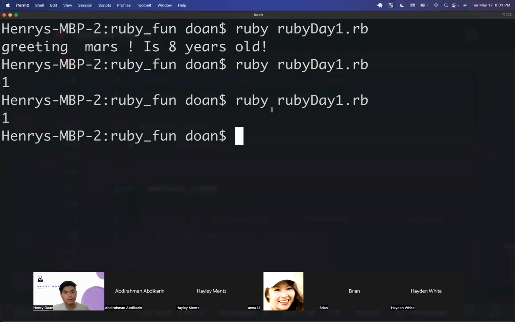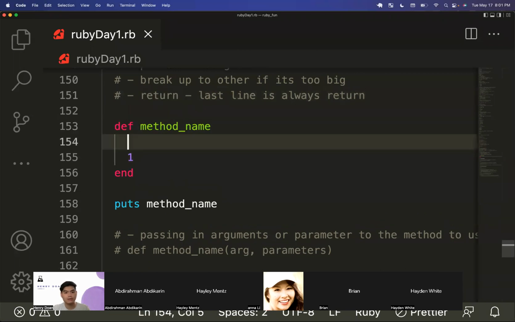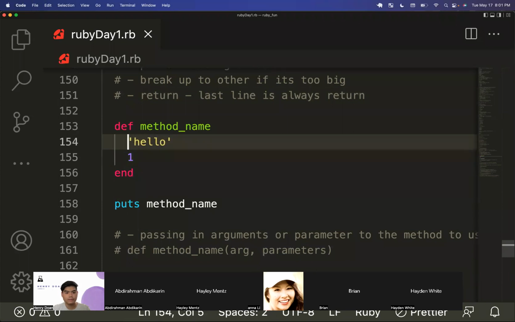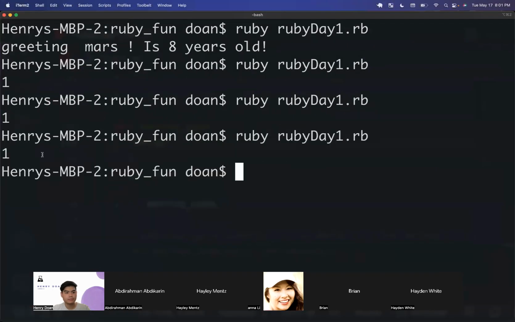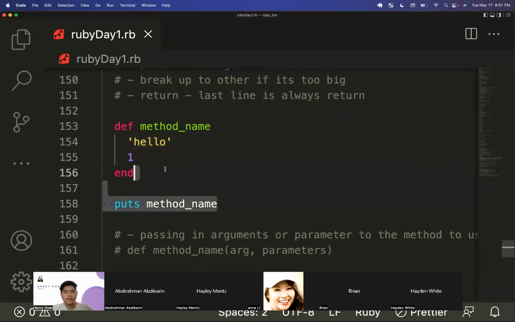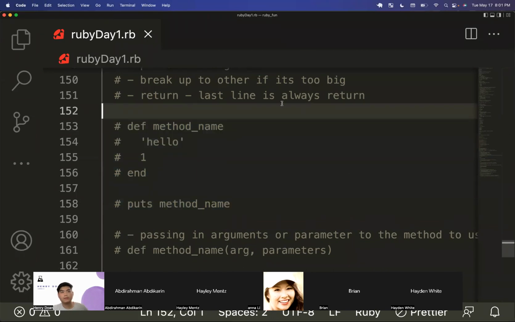So the method gives back either what the return keyword specifies or whatever is on the last line. So if I have another line here like hello, this one is returned instead of this string. That will make more sense when we make a program, because there are some methods where we do need to return some logic for sure. Okay, thank you so much. Yep.